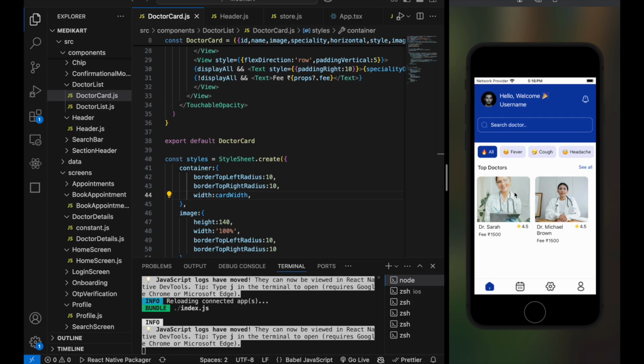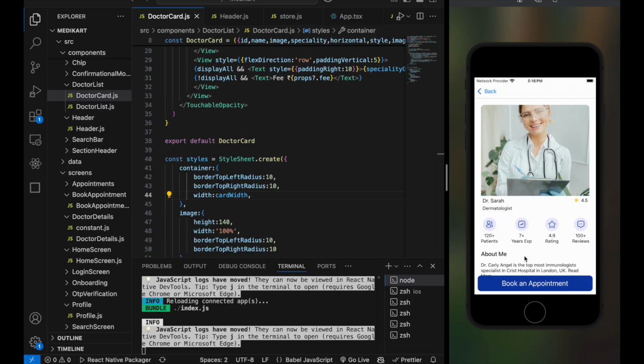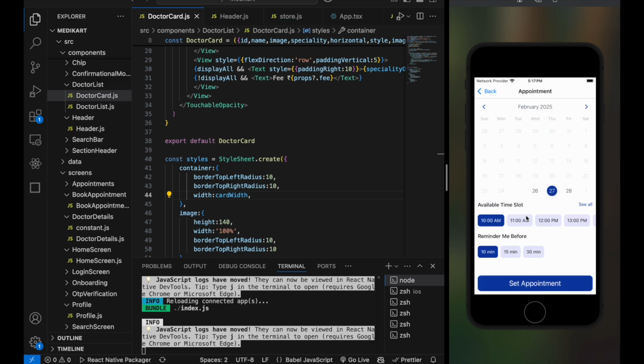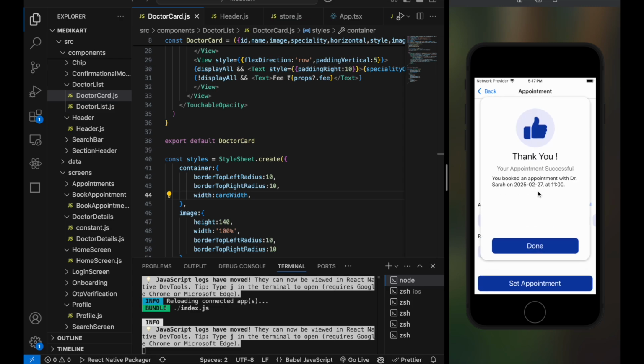We don't have any appointments, so that's why it is giving blank. And now here we'll book the appointment. Book appointment. Let's give it a patient name. Okay, the book appointment has been set.